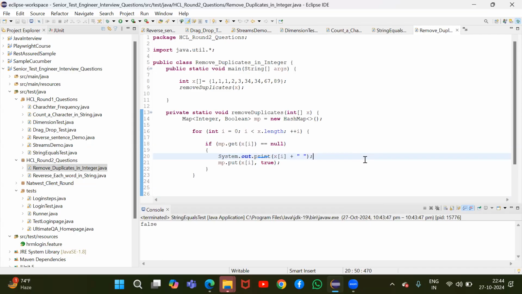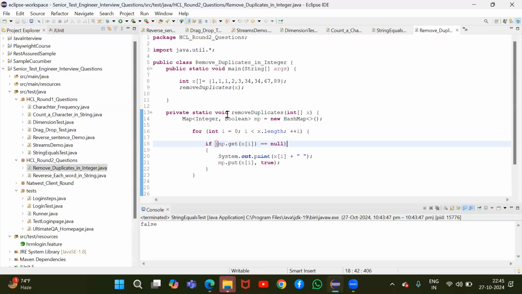Remove duplicates. The same question is given in a different way. Initially we talked about duplicates in a string. Now remove duplicates in an integer array. So this time the code will be a little different. Get the value.